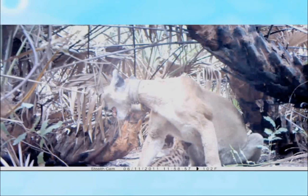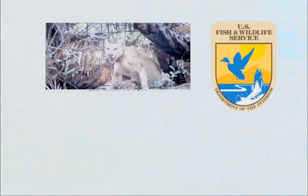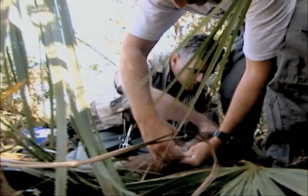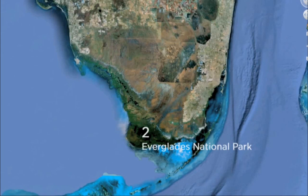In order to save the Florida panther, an interagency decision was made by key agencies — among them the U.S. Fish and Wildlife Service, the Florida Fish and Wildlife Conservation Commission, and the National Park Service — to recruit genes from a separate gene pool from the cat's closest relatives, mountain lions from West Texas. In 1995, eight adult female panthers from Texas were brought to South Florida and reintroduced in different locations. The idea was that these females would reproduce with male Florida panthers and bring new genetic material into the population. Resource managers placed two West Texas female cats in Everglades National Park, four in Big Cypress National Preserve, and two in Fakahatchee Strand Preserve State Park.